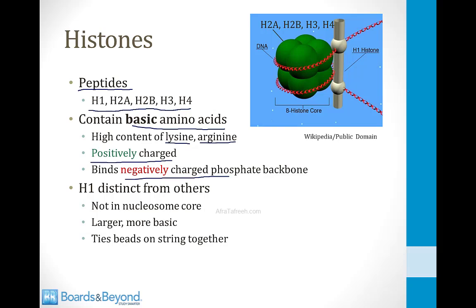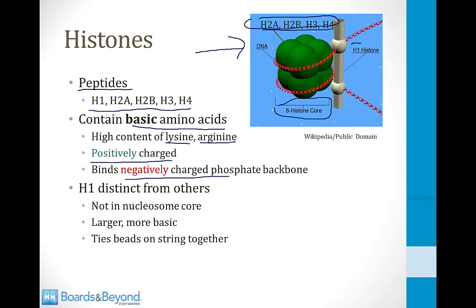In a nucleosome, you will find DNA wrapped twice around four of the histones. So if you look at this picture on the top of the screen here, you can see that the DNA represented by this red strand is wrapped around four circular histones, H2A, H2B, H3, and H4. It wraps around these units twice so that there is an 8 histone core made up of 2 copies of each of these histones at the top of the screen here.